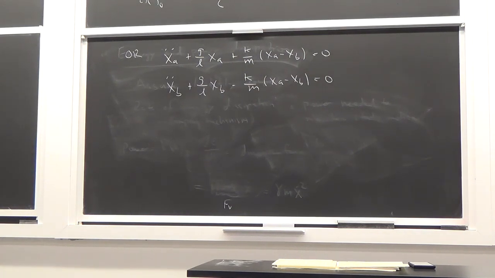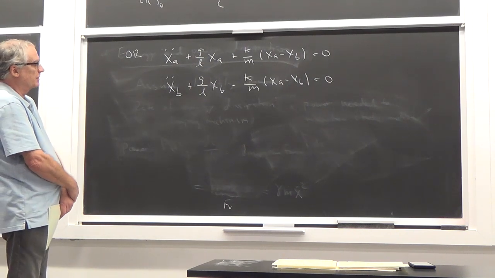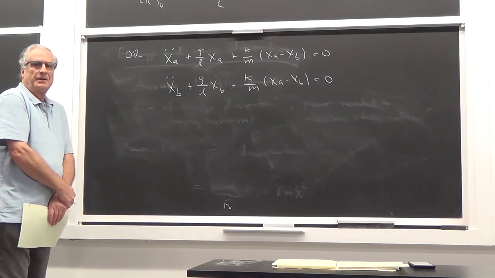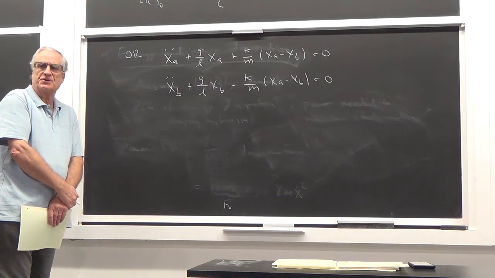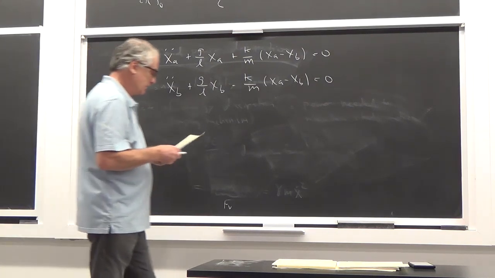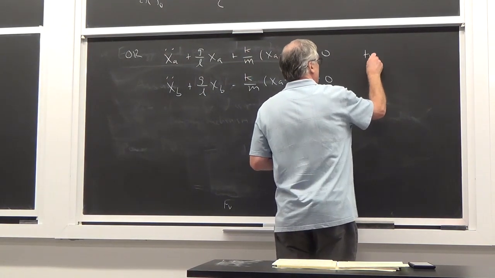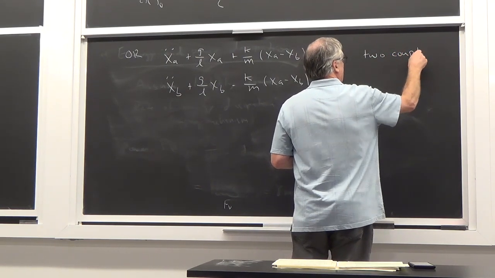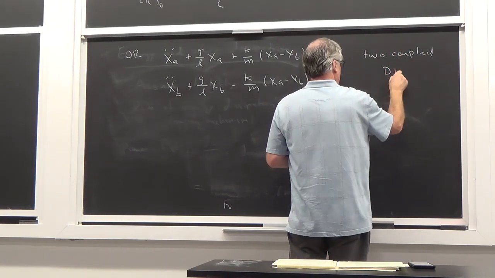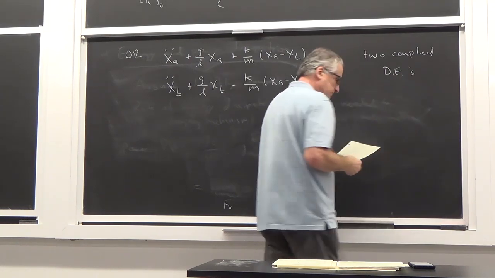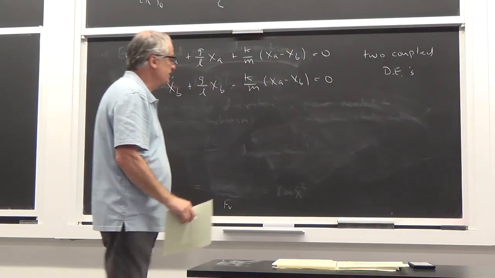So that's it. All we have to do to solve for the motion is integrate twice and get x sub A and x sub B. Well, it's not quite so easy as it was before, unfortunately, because they're nice and linear differential equations, but they're coupled. So that makes things in life a little harder.